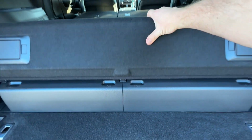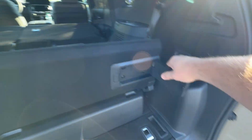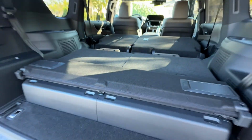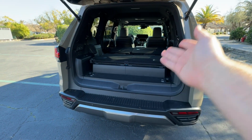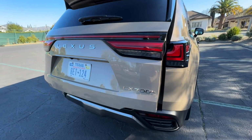I wish they maybe would have put a way to let you kind of hold it up like this. I think that would have maybe been a good idea if there was a way to kind of latch this onto the side, and then you would have a way to stop things from rolling here. Again, that would have been just like a second purpose for here. They did their best with the engineering possible here with a body on frame vehicle and a battery here, but there are definitely some practicality compromises that you have to make when you choose to get the hybrid version of the LX. All right, now let's get out on the road in the new Lexus LX 700h.